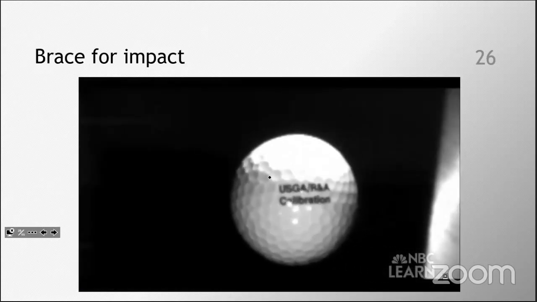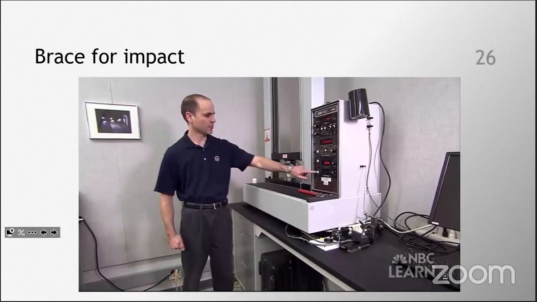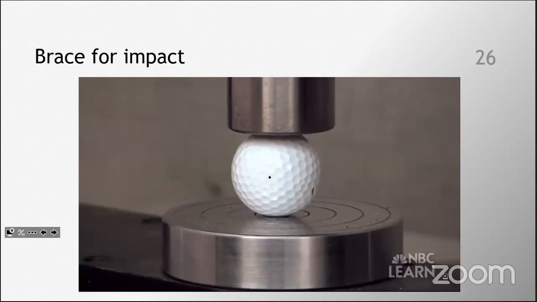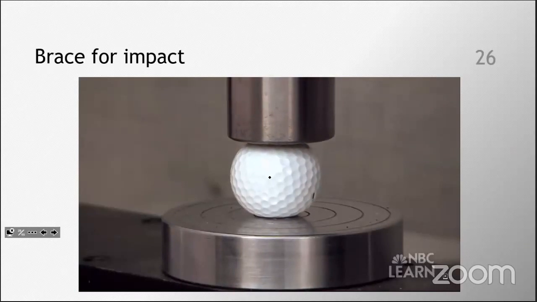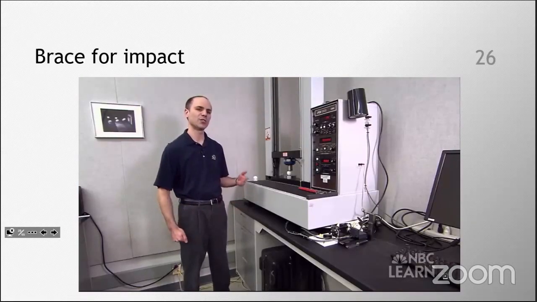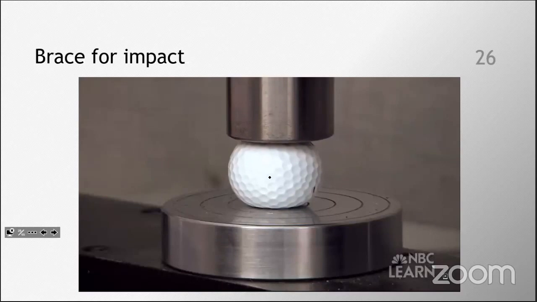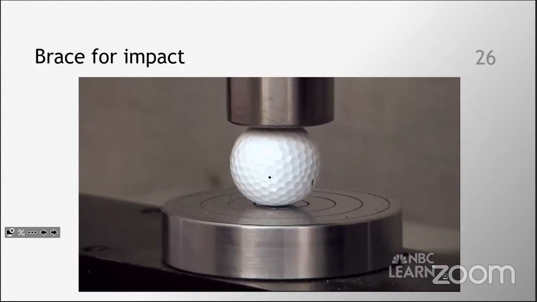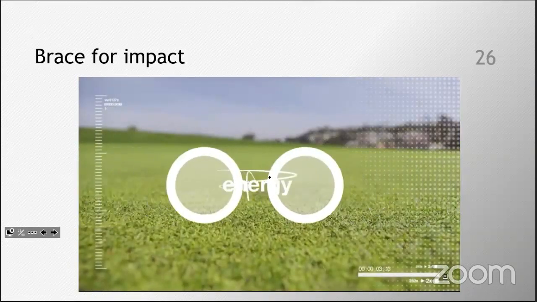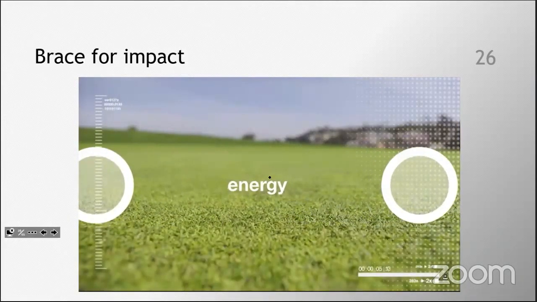Since it takes fractions of a second for the ball to deform and come back to its former shape after being hit, the USGA uses a machine called the Universal Tester that can put varying amounts of force on a golf ball to help examine how it compresses when it's struck. This machine will, in a controlled way, load the golf ball up to 2,000 pounds and then let it restore to its original shape.